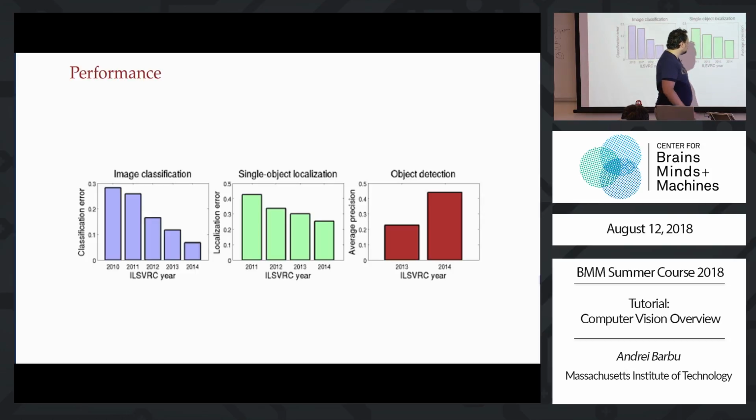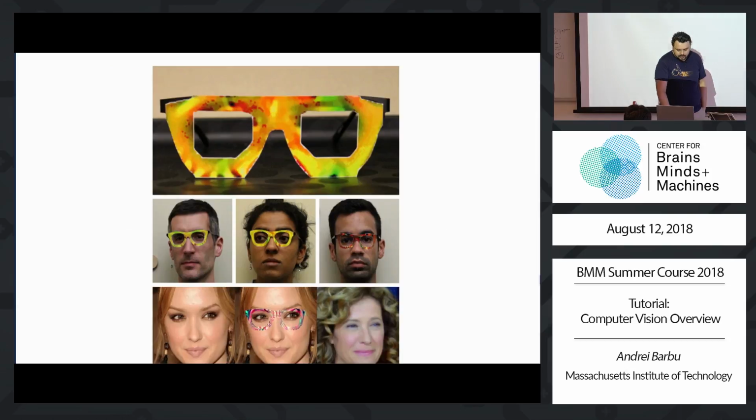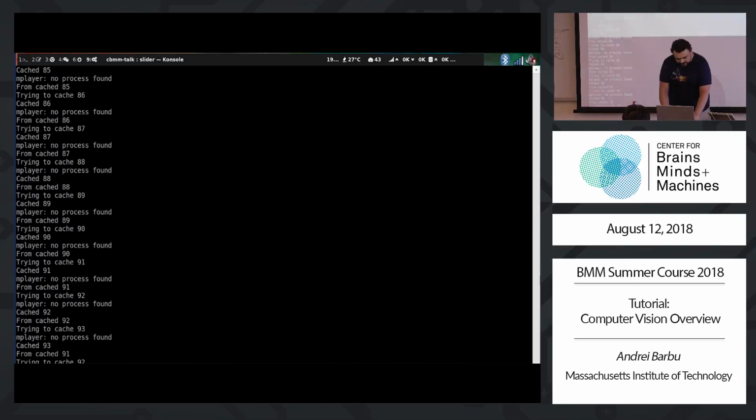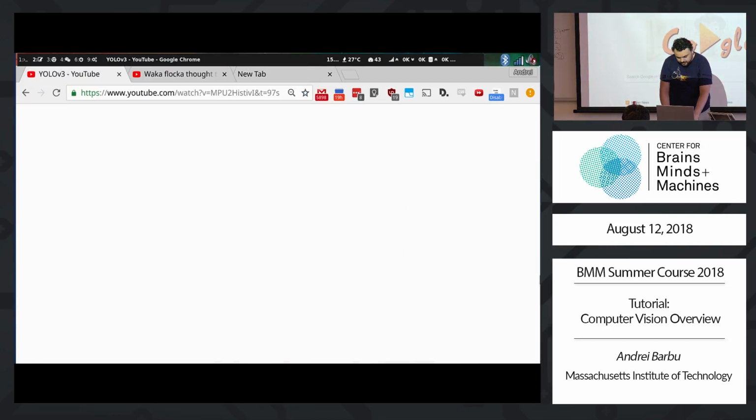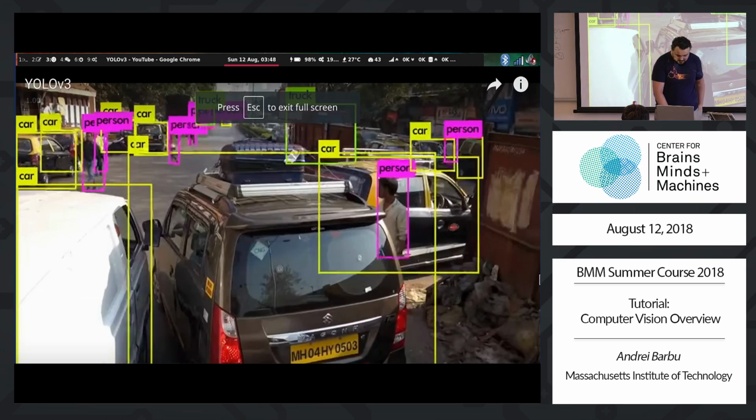And there are lots of different tasks. Classification asks you to label the whole image. With single object localization, you can assume a prior that you only have to detect the single object in the image. In object detection, you have to put n bounding boxes, and you don't know what n is, over a whole image. I can show you a little bit about object detection in action.